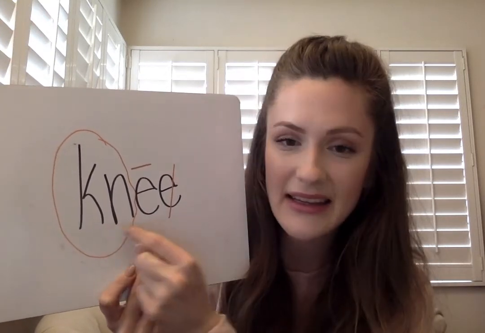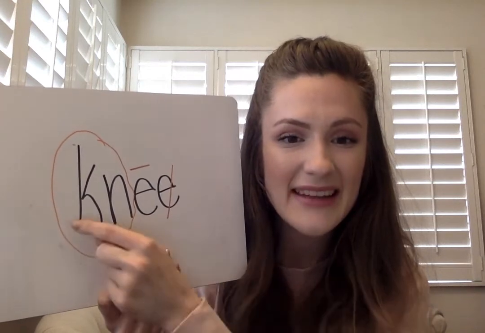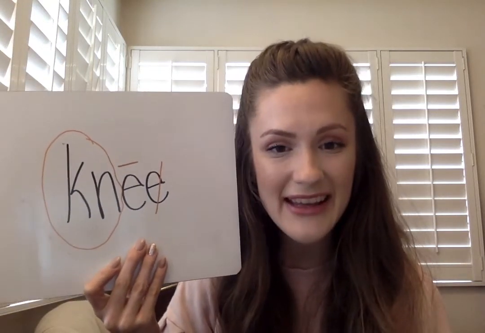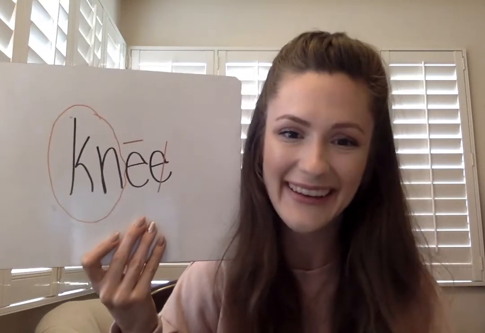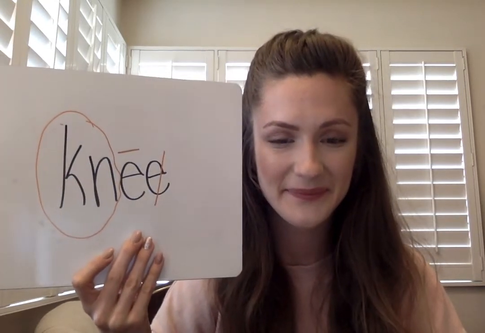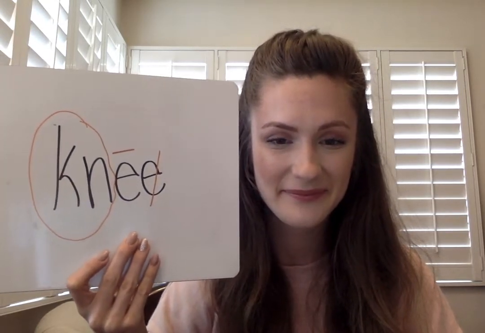N, E, knee, knee. On your body, you have a knee that is between your thigh and your lower part of your leg, your knee. It helps you to walk. Go ahead and use the word knee in a sentence. Good job. All right, now let's go ahead and write one more word.